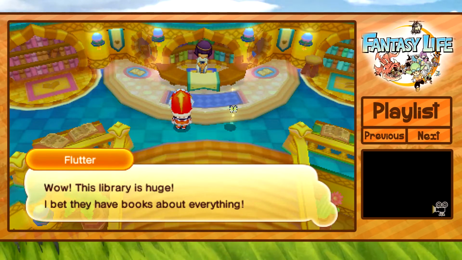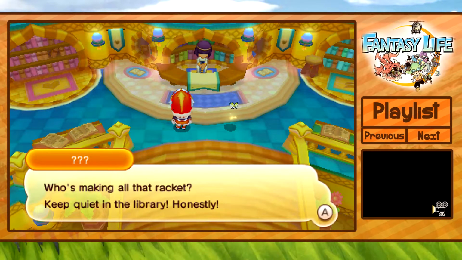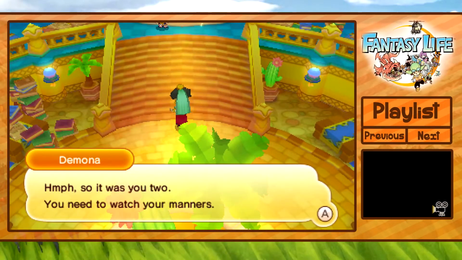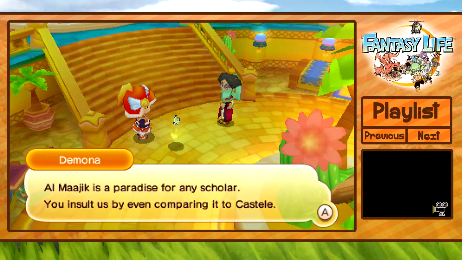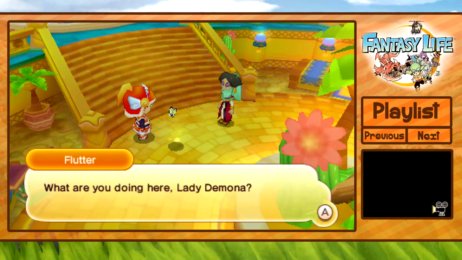It looks pretty big. Wow, this library is huge. I bet they have books about everything. Who's making all that racket? Keep quiet in the library. Honestly. Lady Demona. Oh, it's her. So it's you two. You need to watch your manners. That's not very nice. This is really an amazing library. It makes Castell's library look tiny. But of course, our magic is a paradise for any scholar. You insult us by even comparing it to Castell. I'm sorry. What are you doing here, Lady Demona?